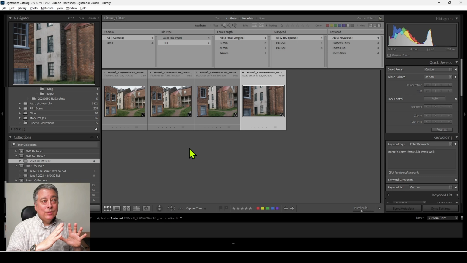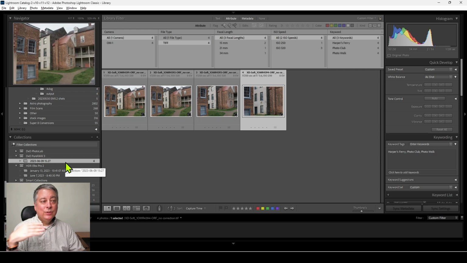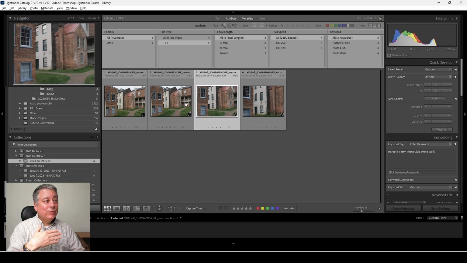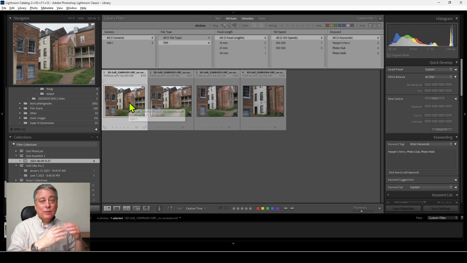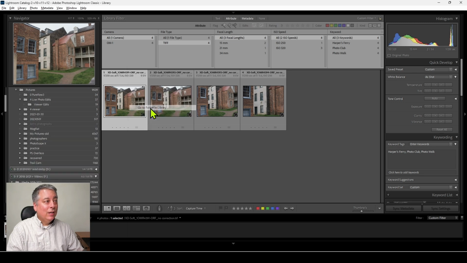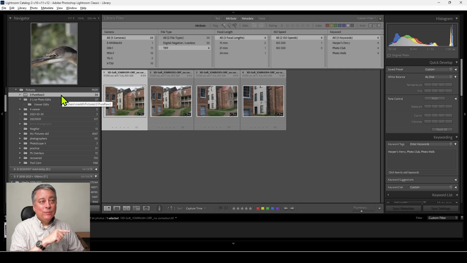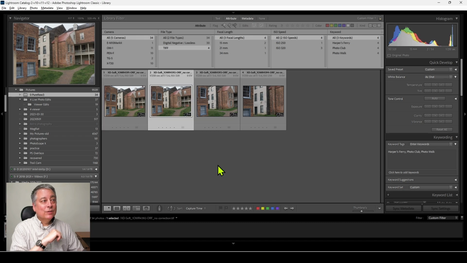All right, and then once the images are finished processing, like I said, it brings them in automatically into the catalog and actually creates a filter collection here called DxO PureRaw 3, and then puts it into a dated folder for you automatically. Of course, these files are still in the original folder that we set up in the previous dialog box. So if I right-click on this image and say go to Folder and Library, you can see it goes all the way back to my Pictures folder and my subfolder that I created earlier, PureRaw 3. So that's where the images are going to reside.